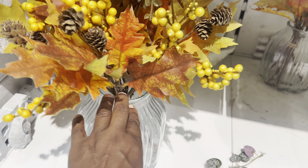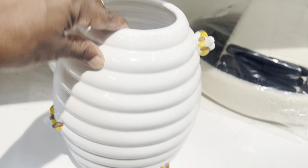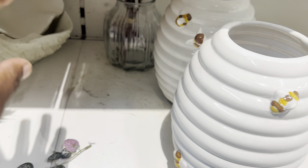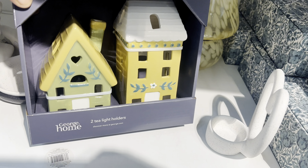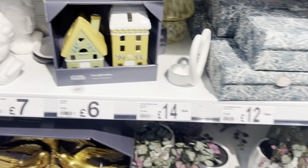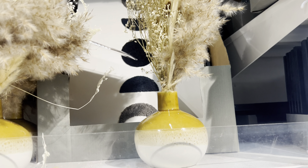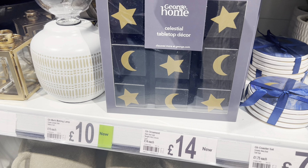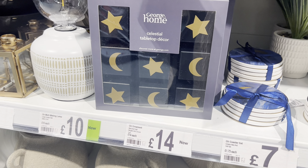This vase with the autumnal colors in there - that's 14 pounds. And look at this - I think it's spring or... I don't know, it's in this area so I'm not sure. Oh, that's lovely. And then obviously you've got all the other little colors and you've got this tea light - lovely colors and that's six pounds for those. Oh, cute aren't they - 10 pounds for that. You've got sort of autumn stars and moons - 14.99 table decor.